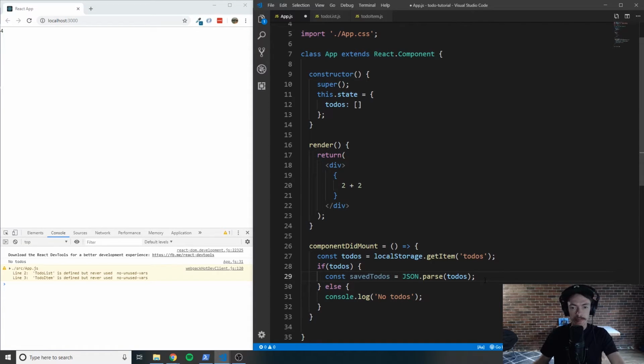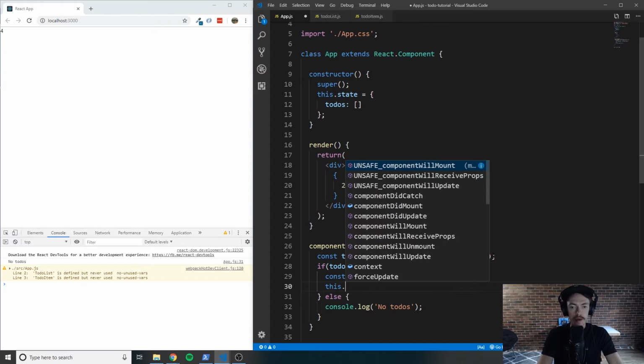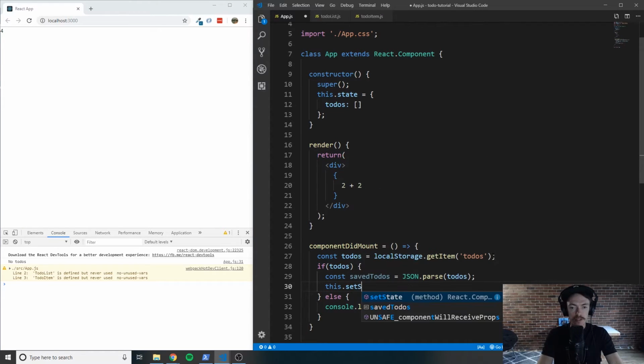a string. So now that we have these to-dos, we want to go ahead and update our state. We want to update our todos part of the state. In order to update the state, we can update any section of the state that we want. We would use a method called this.setState. Now, one thing that I want you to keep in mind, and you don't have to worry about it for this application, but setState is actually an asynchronous function.